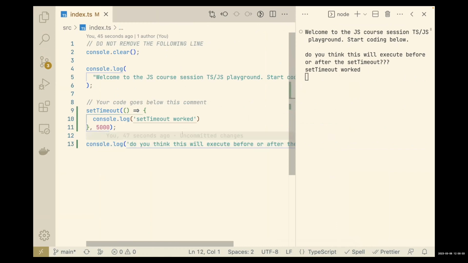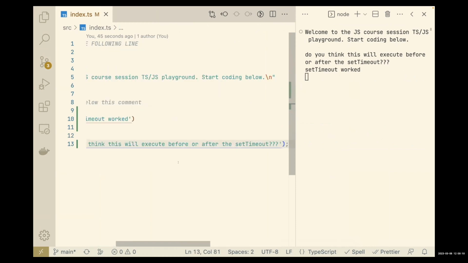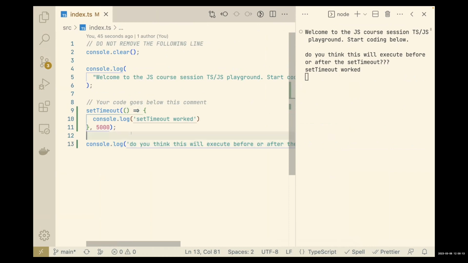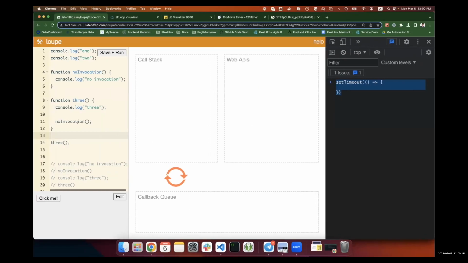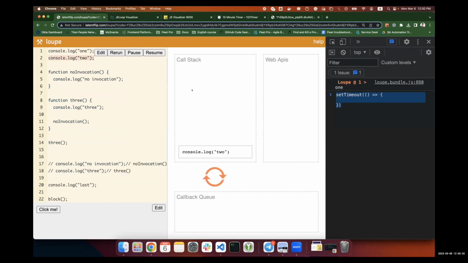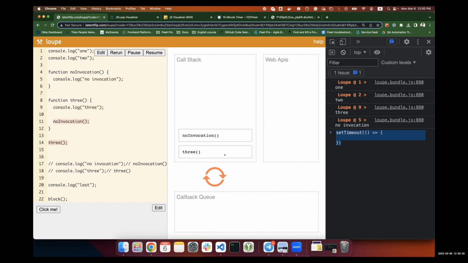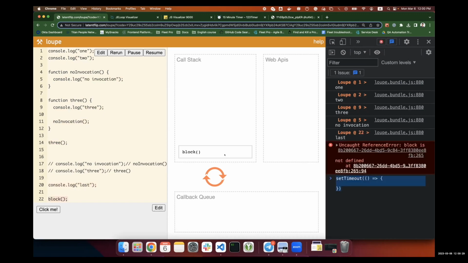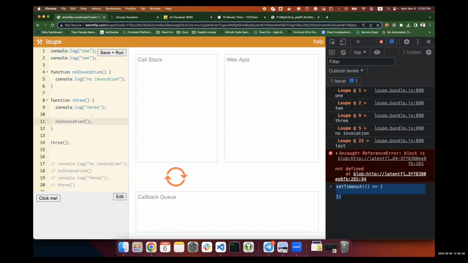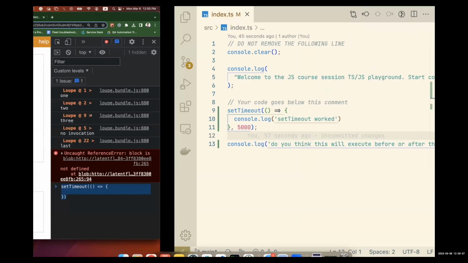So I know it was hard today because talking about asynchronous stuff is never that easy. So that's about today's session. Again, I will send you the links. You can write code here. When you click save and run, it will exactly show how everything works, so you can visualize your code. You can do some experiments and see how setTimeout will work, and if you nest your functions, how that works. This would be a very good exercise for you to understand how synchronous and asynchronous things work.